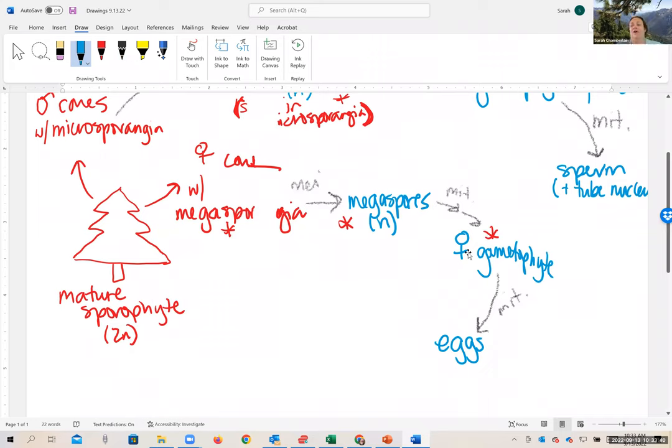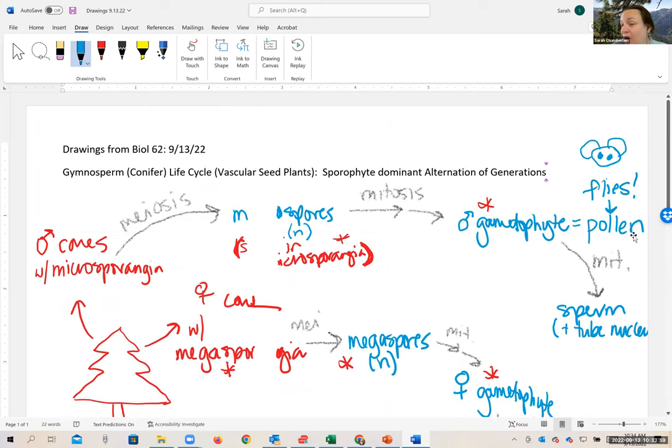Okay. All right. So we have, despite my really crappy drawings, you guys thought my drawings on the board were bad. This is real bad. The sperm find their way to the egg, but this time the sperm never leave the pollen grain. So the sperm are still enclosed within the male gametophyte. So the sperm are not swimming anywhere, at least not yet.